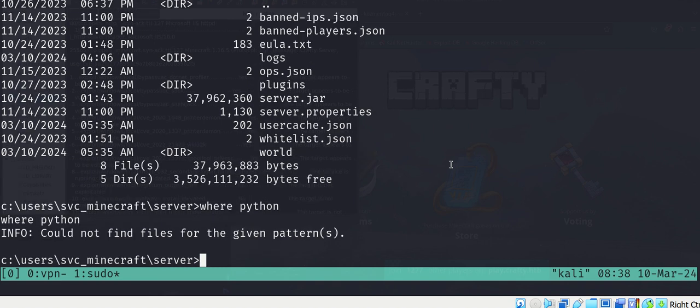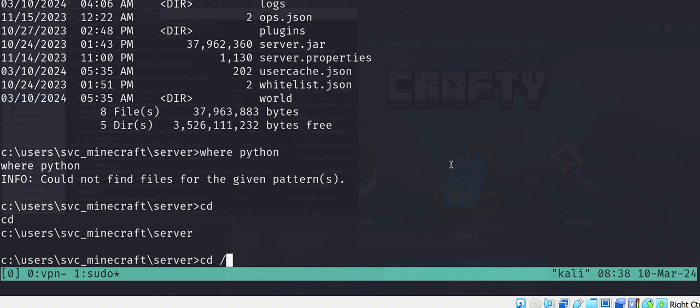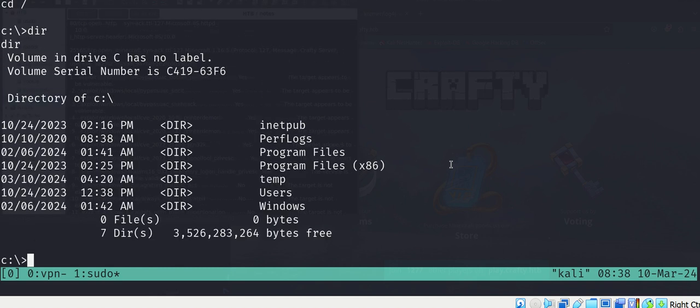This one doesn't have Python, so to download stuff onto this computer, go back to the beginning and make a directory called temp with mkdir temp. In this directory you're allowed to download.